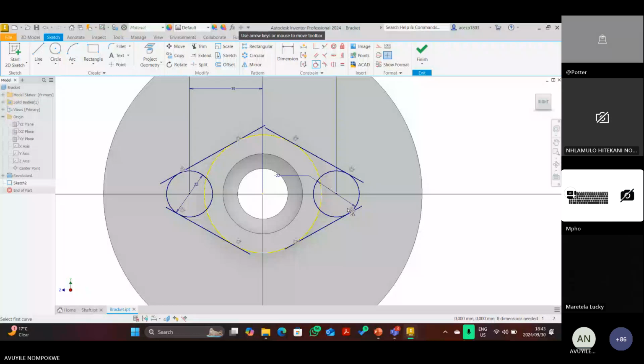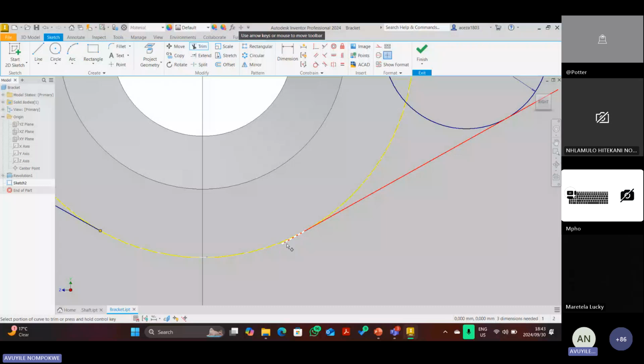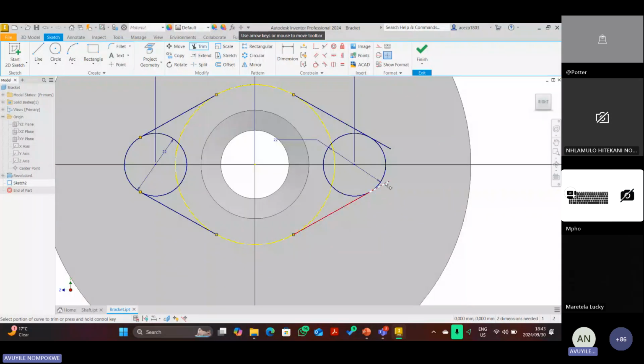Okay. So now we can trim the unwanted parts. We don't need this one, this one, and this one, and that one, and also this one here, that one, and that one. Also we don't need this one and that one. So now what else should I do?